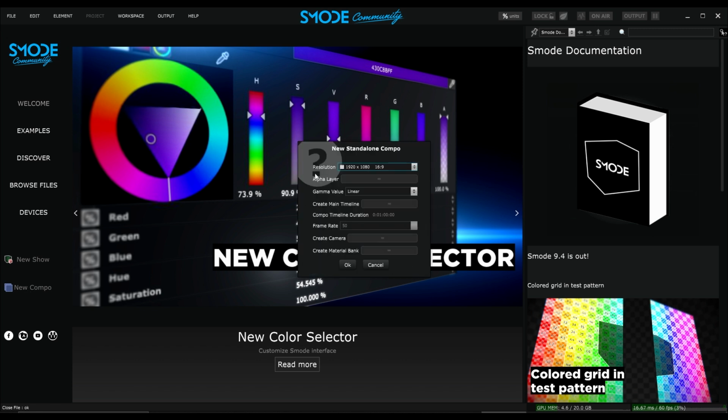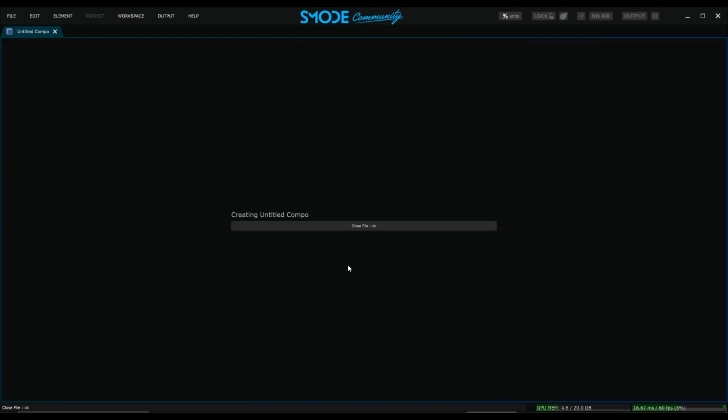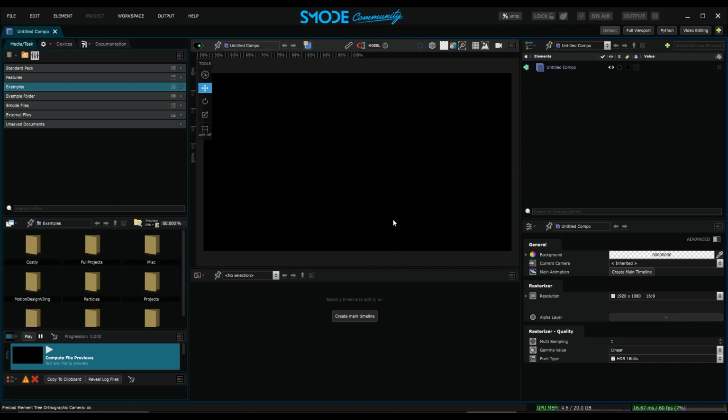Click here. You'll find yourself with this setting window, which we can customize later on, so for now, we'll stick with the default settings and click OK. It will open up this interface. To explain it briefly, here you have your files, the ones you'll be using in your composition. Here is the preview of your composition. And here you have the element tree with your layers. Every time you want to create a new layer, you'll import or create them directly here. And if you want to customize the parameters of these layers, you'll do it here.